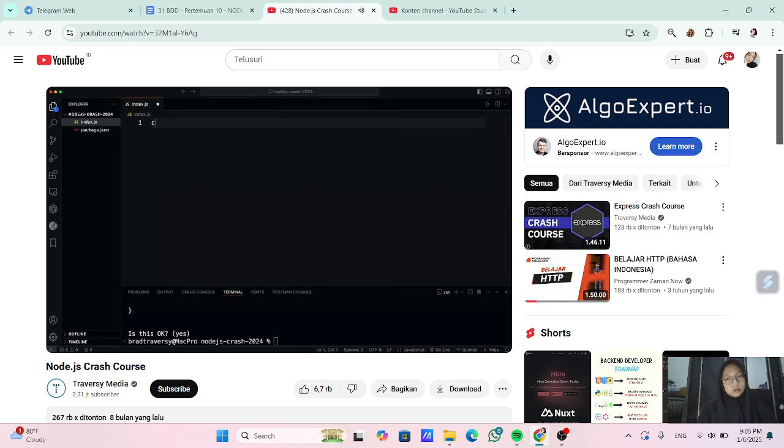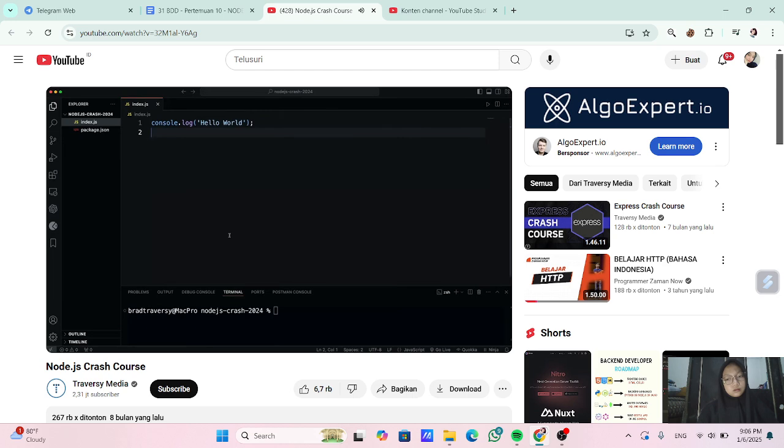Now from here, we can just type JavaScript. So I can do a console.log, let's just say hello world. Now, since we have Node.js installed on this machine, I can run this file from my terminal by saying node and then the name of the file, which is index.js. Make sure you're in the correct directory, and you'll see hello world printed to the console. And you don't even have to do the .js. We could just do index, which is the name of the file, and that runs it as well. Okay, and you can put any JavaScript that you want in here.